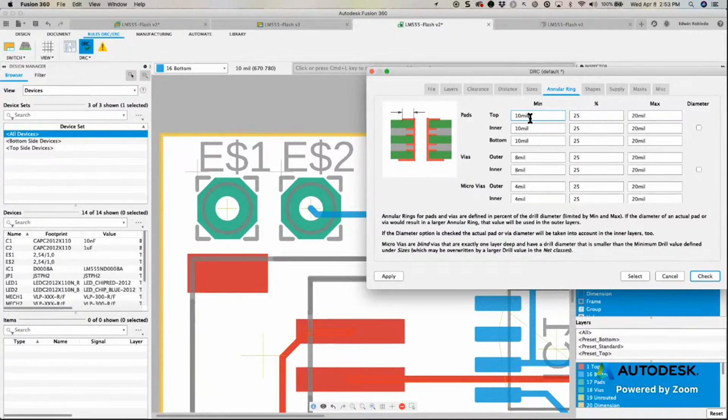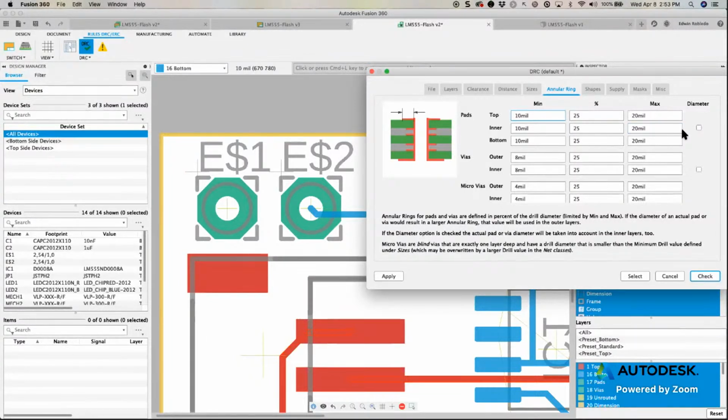Now all of this is pretty straightforward. Where it gets confusing is when users in the library specify a diameter. Let's say I have the same 10 mil drill, but I've specified the diameter of the pad should be 20 mils. When I bring it into my design, the initial reaction tends to be one of confusion because the pad has now swollen to a diameter of 30 mils. And if you don't know that this feature is in play, you start freaking out because it looks like something has gone horribly wrong. But what happens is annular ring settings are always in play.